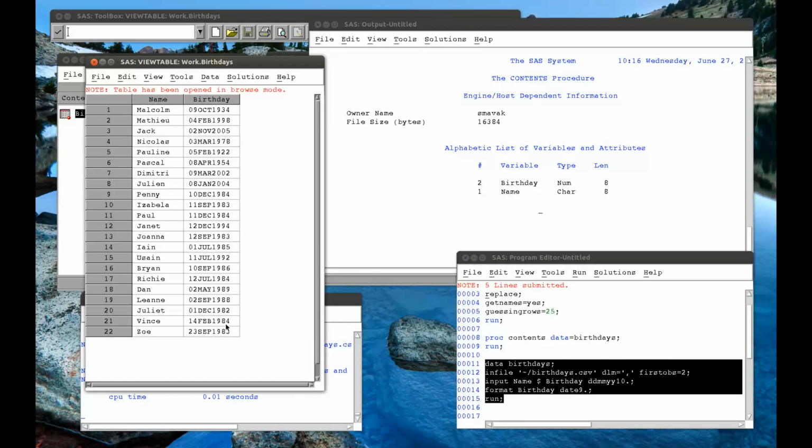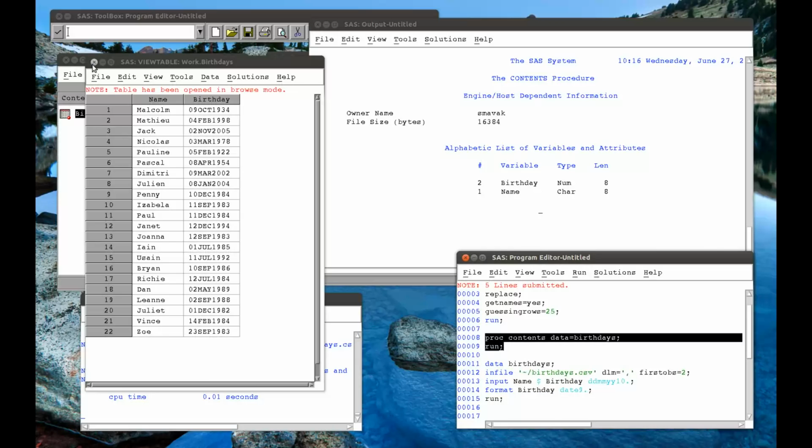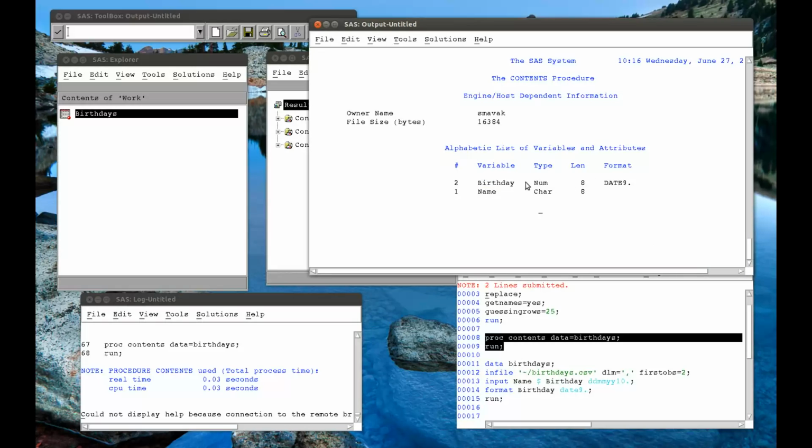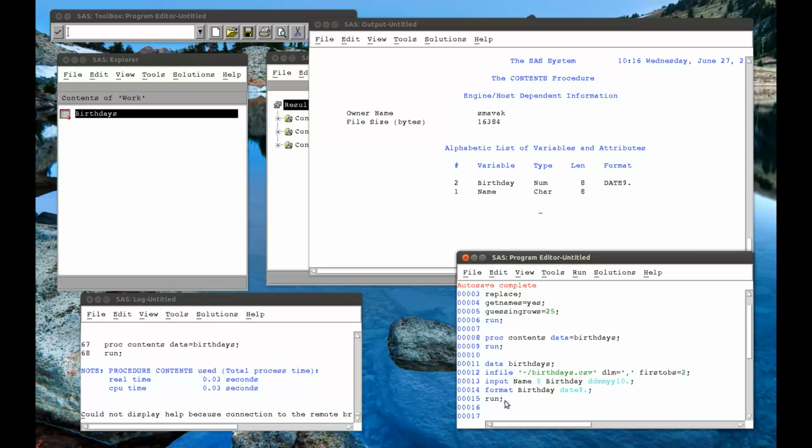This is just the appearance. Underneath all this, there are still just the numbers. We'll just rerun the proc contents. We see that this is how it's formatted. It's still a numeric variable, but it's just formatted with DATE9. The underlying data is still the same. So that's more or less how to handle dates in SAS, because then obviously you can do whatever you want to them just using basic arithmetic. And for a full list of the formats, and formats don't just apply to dates, they also apply to character and string variables, just look online. There are lots of formats online.